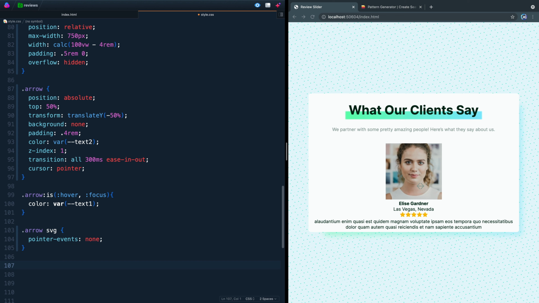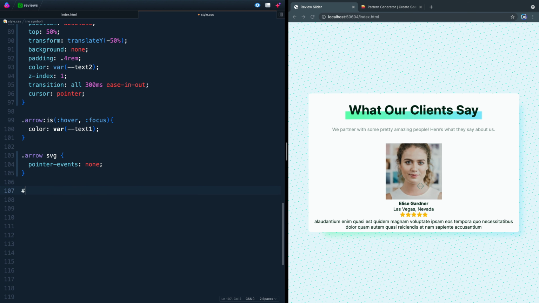Now let's go ahead and get the right and the left one where they need to be. So we're going to say arrow of right. This needs to be right of 4%. That will move it all the way over to the right. I think I need an extra dash there. Okay, there we go. It moves all the way to the right, just 4% off the right side. That will give us room to let it move to the right when we hover over it, which I'll show you how we're going to do here in just a second.